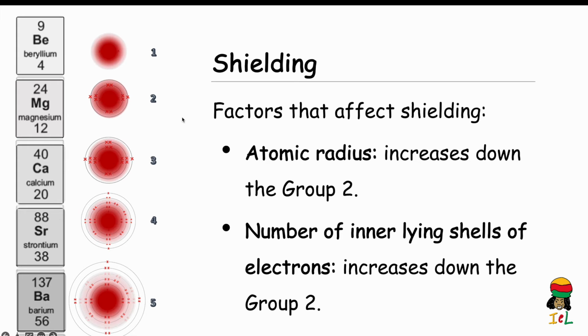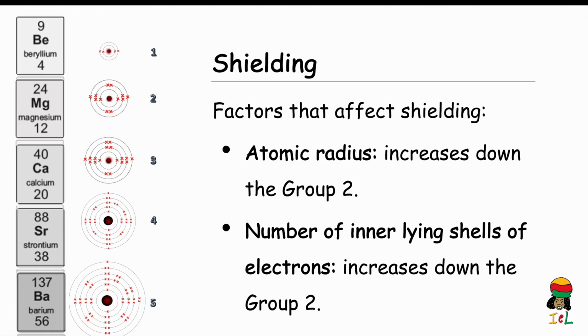Notice that the intense red color extends to all the outer shell electrons on the smaller atoms, which means that the nuclear pull is great on all the electron shells of the smaller atoms. However, as the atoms get larger, the red color fades towards the outer shell electrons, suggesting that the nuclear pull is less on the outer shell electrons than the electrons on the inner lying shells.